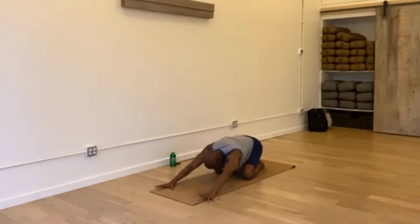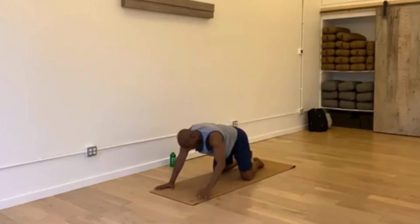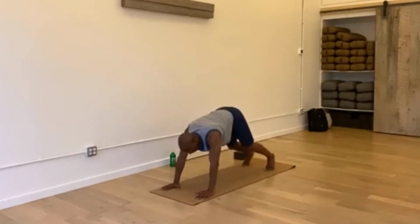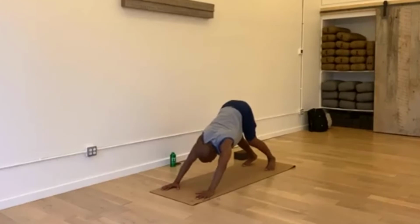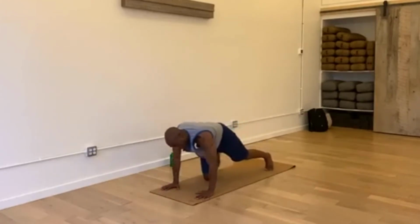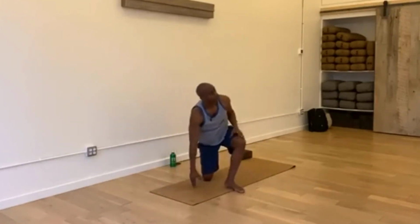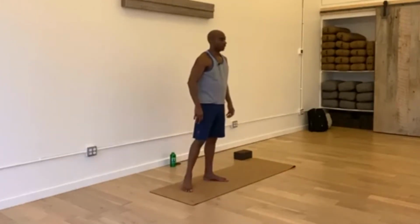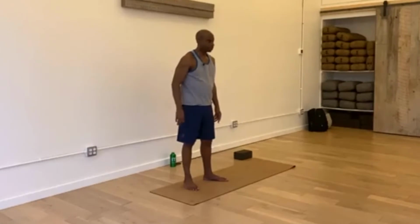Here we go, just gonna rise back up to hands and knees. Tuck toes, lift knees and hips, down dog. Come to the other side. Inhale, extend left leg into the air. Bend and twist. The exhale, bring left knee underneath you towards right elbow. Good, take that left leg back up into the sky behind you, down dog.